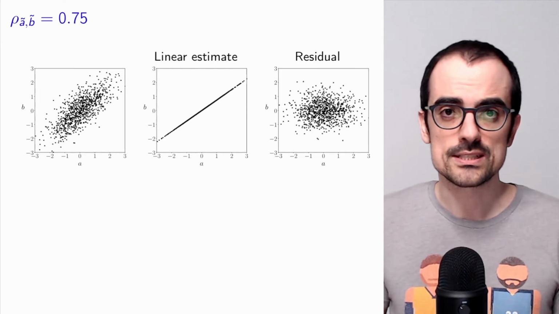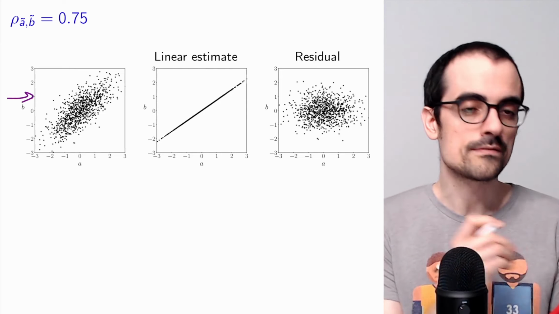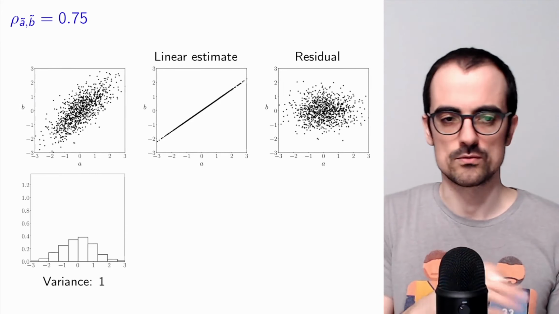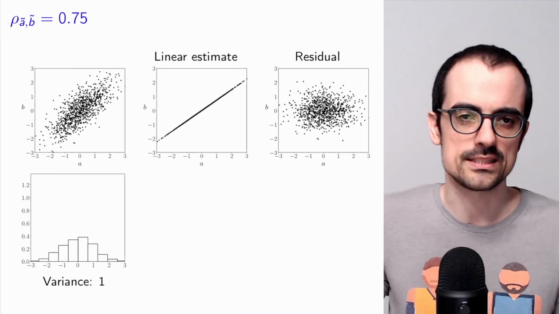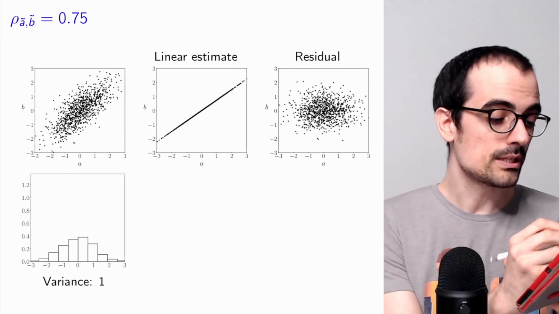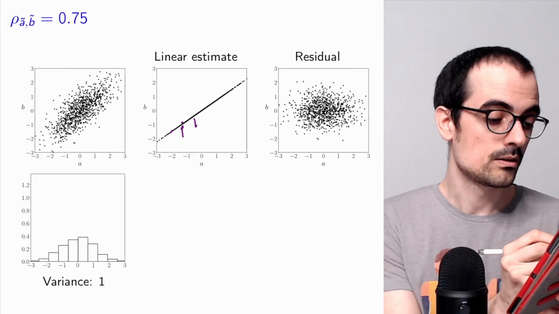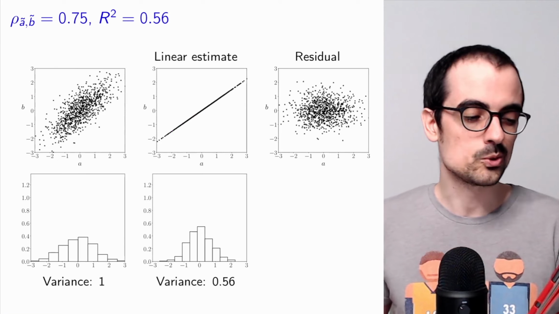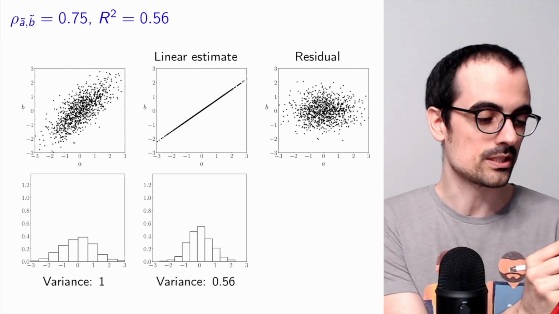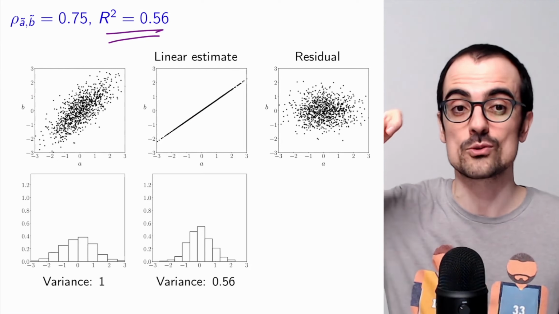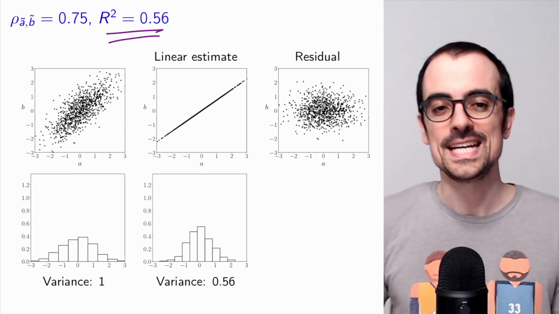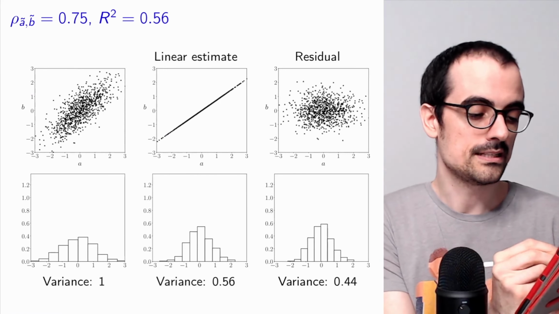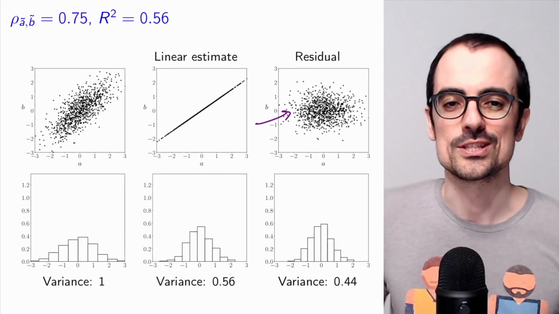So now what we're saying is that if here you take the variance of the y-coordinate, only the y-coordinate, you will get a histogram of y-coordinates. You can compute the corresponding variance. In this case, it's 1. Now you can do the same for this, okay, for this y coordinates. When you compute the variance, it's equal to 0.56, which is exactly equal to the square of the correlation coefficient. The correlation coefficient immediately tells you how much variance is going to be captured by the linear approximation. And the variance that is left is the variance of the y coordinate here.